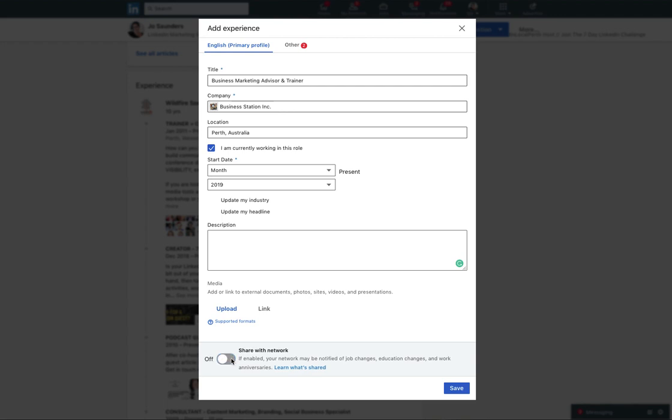Now, I don't have a new job because I don't really have a job. I'm a consultant and trainer. But I want to add it to my profile just to show what I actually do and how I sort of fit in and help people. Plus, by adding this specific role, it means that the people that come through my training or advisory through Business Station, I can ask them for a recommendation for that particular role. Down the track, they may work with me in another capacity, maybe as part of my own business.